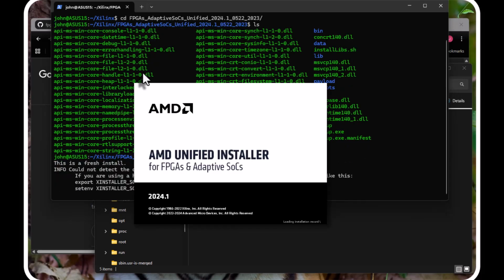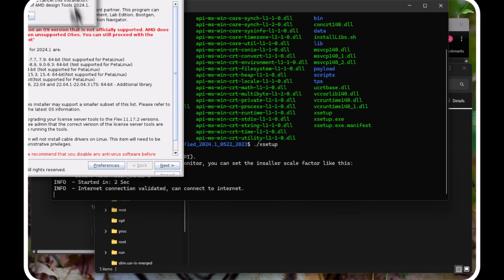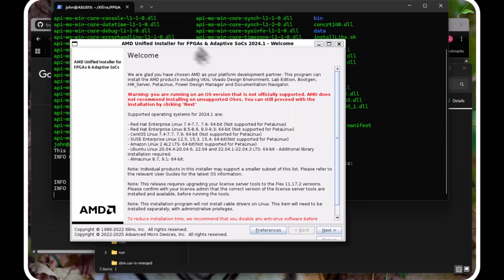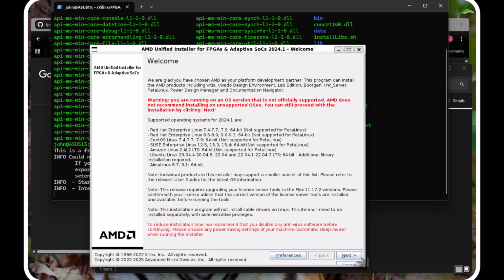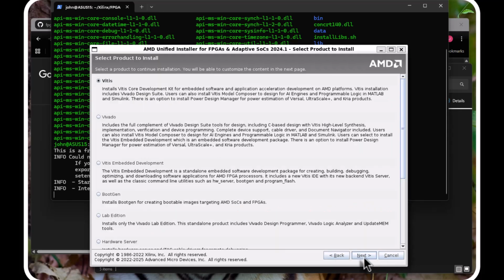Extract the tar.gz file. Here you can see all the files in that directory, and run xsetup. Now, I did this all on a fresh WSL installation, so it should work for you. But if you have any issues with X, put a comment down below. Here it just has some warnings. Note that Ubuntu 24 is not supported, but you should be able to get it to work.